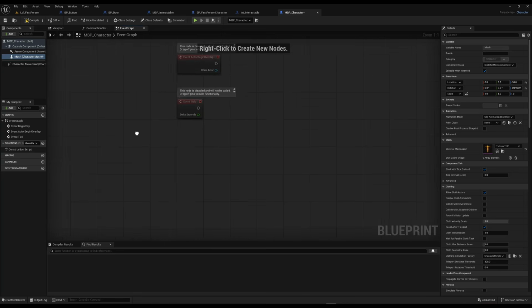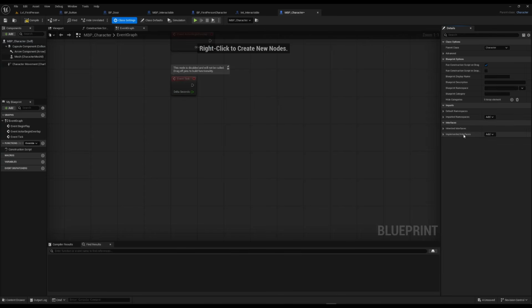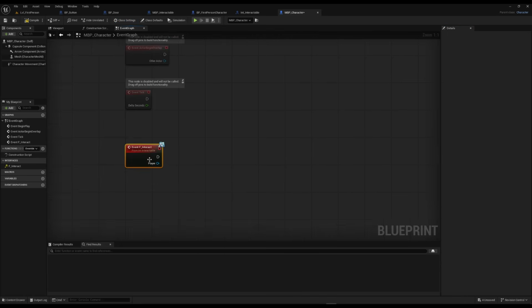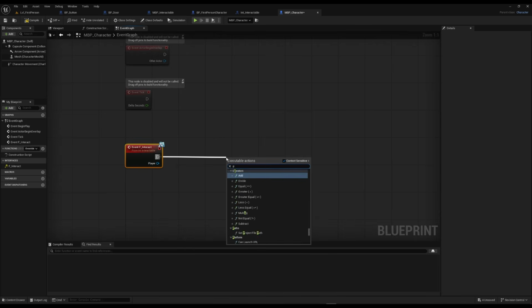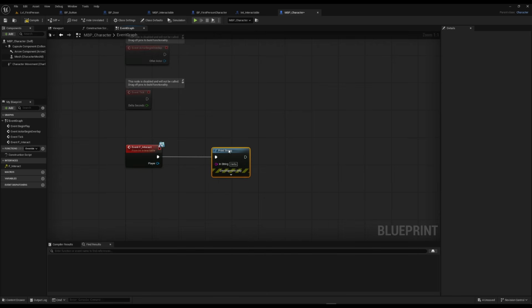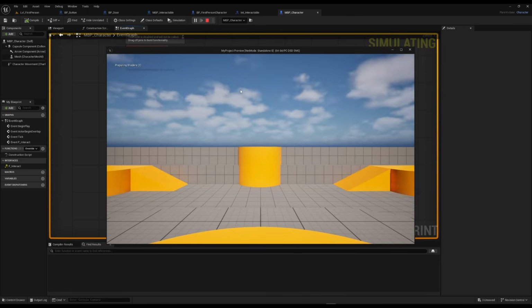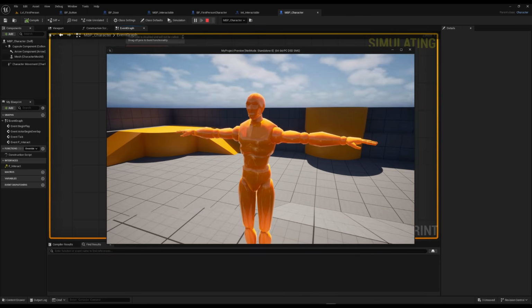Come to the event graph, and just see we haven't got our interactable thing. So we just go to class settings, implement interface, interact. Again, we use that interface, and now we get the option to have an interactable. So we do print, and we do hello. Now we interact with our character and say hello.